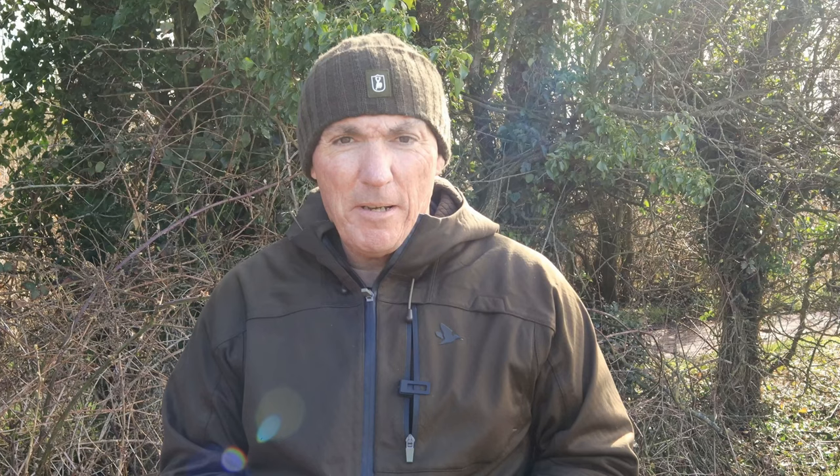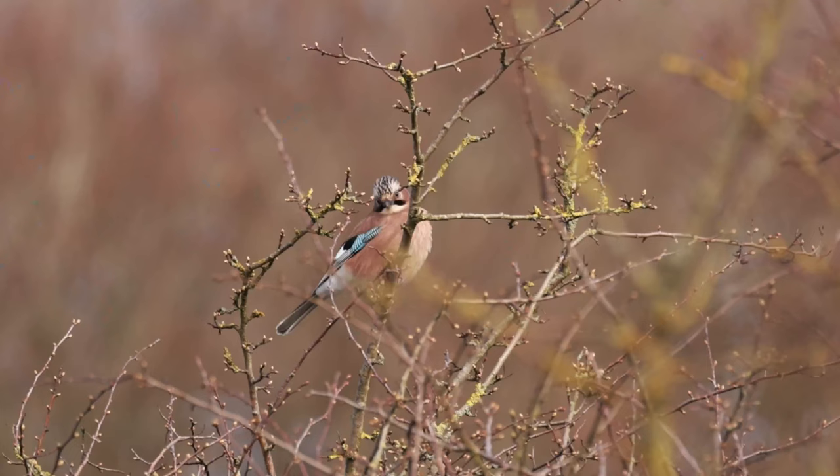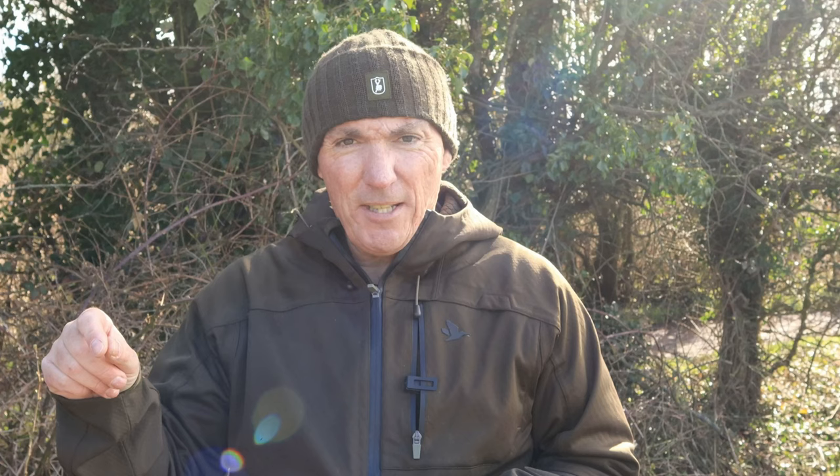I've got a few shots I'm really quite happy with. Blue tits are still coming back and forth, and a jay flew in but stayed up in the tree rather than coming down for nuts — nice to see all the same. It's getting quite bright now so the flash isn't going to be all that useful at a slow shutter speed. I'm going to increase my shutter speed to anywhere from 1/5000th to 1/8000th of a second to really freeze the action of the bird coming in, and I'll be using flash for that with a higher ISO. I'll do a few test shots and then wait.